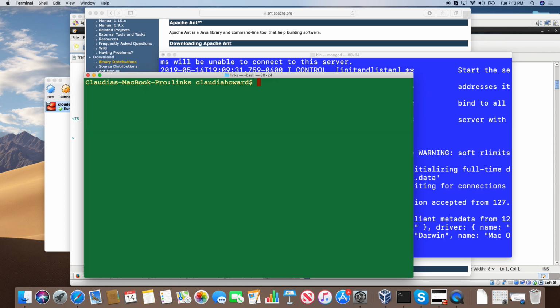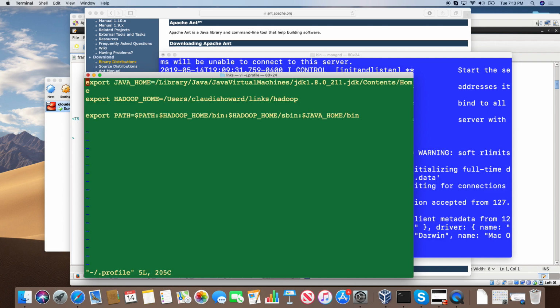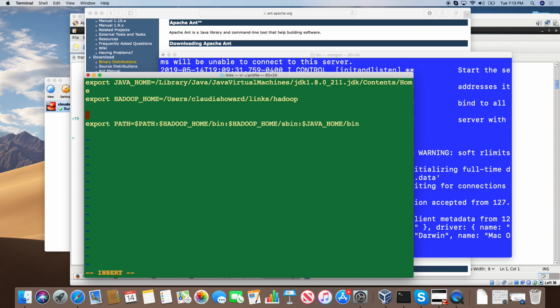Now, to make sure it is available to everybody, I am going to add the variable in my profile. Right now you only have export variables. I am going to create another export variable, export ANT_HOME, as /users/Claudia Horvath, exactly like this one, but the last word is not Hadoop, it is ant. I am going to paste that here and instead of Hadoop call it ant.